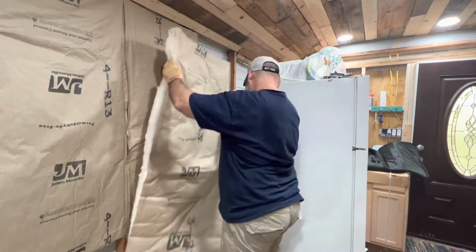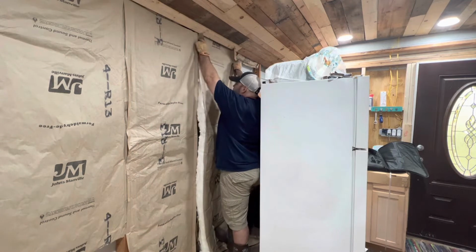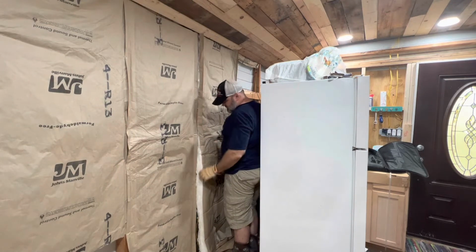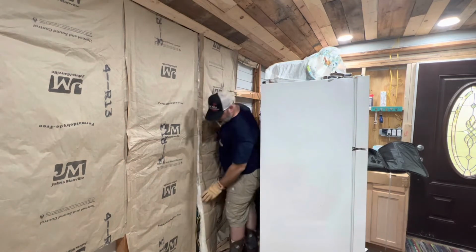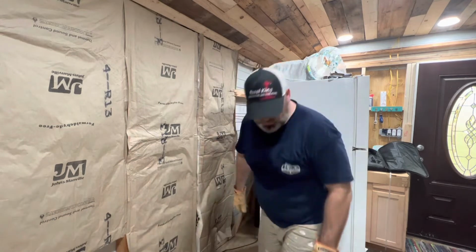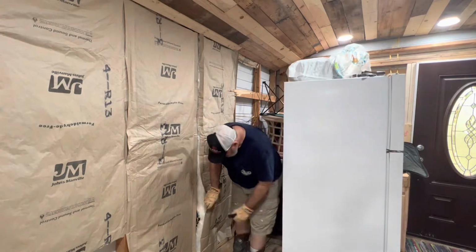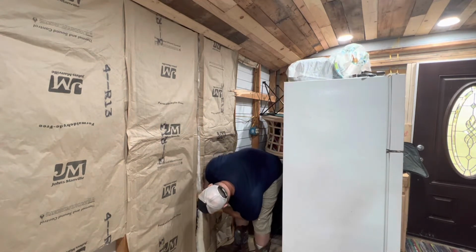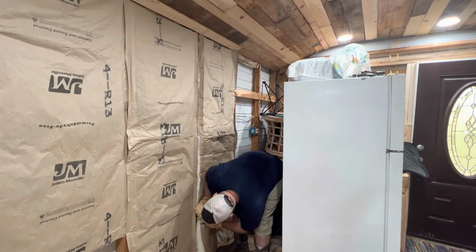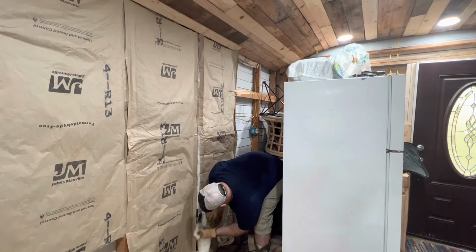Alright guys, so now we're going to go ahead and get this piece of insulation installed. It's very simple. Just take it, push it up in here, tuck it between your studs. Just kind of work it down that whole way down, just like that. Then we'll cut around this box real quick too. So to cut around the box, I just take my blade, kind of mark out where the box is. And then I just tear it out.